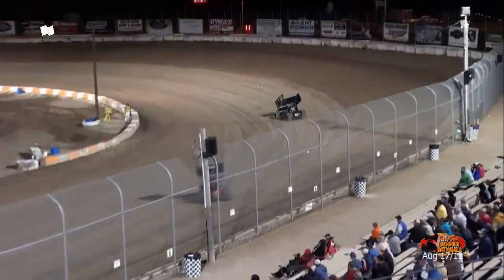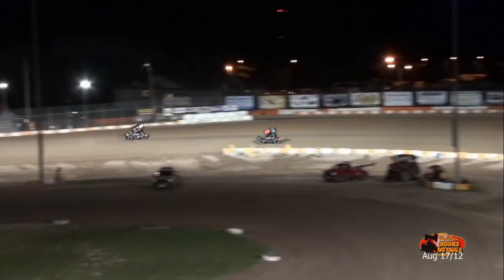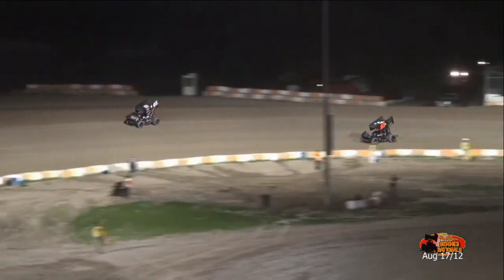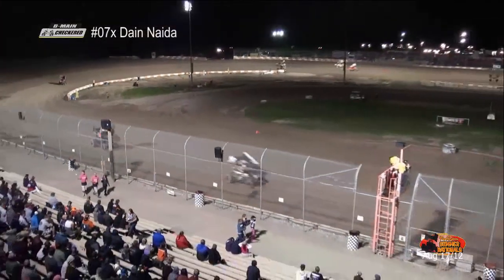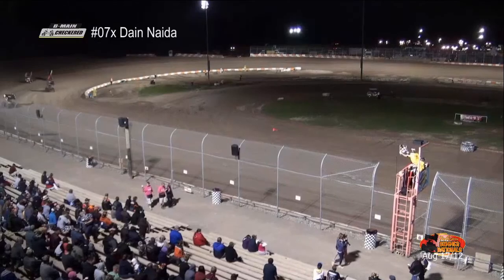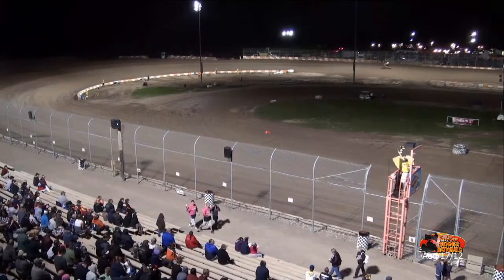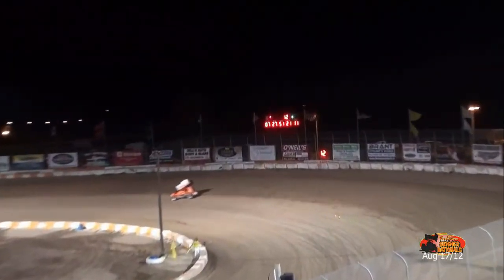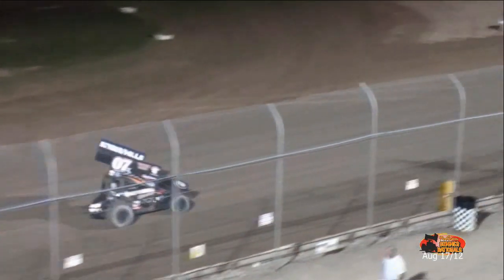The damage on the front wing not hurting Tom Hoopinen at all. He's got a good run on the bottom side. A little bit bumpy down here in turn 2, but he's making up ground on Nida. Checkered flag coming out here in the first of 2 B mains. Dane Nida will grab the spot, so will Tom Hoopinen, as well as Brian Howland and Don Adamczak. Not qualifying will be Chris Jones, Jim Muncie, Stan Zenkin, and the 67 of Chris Duran. So there's your winner of B main number 1 out of Tecumseh, Michigan. It's Dane Nida.